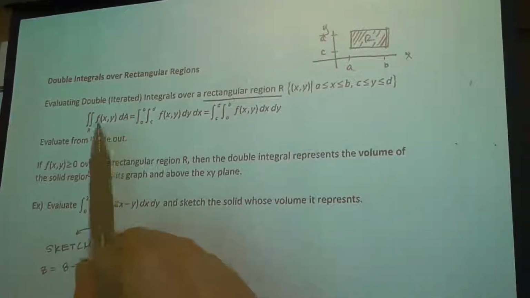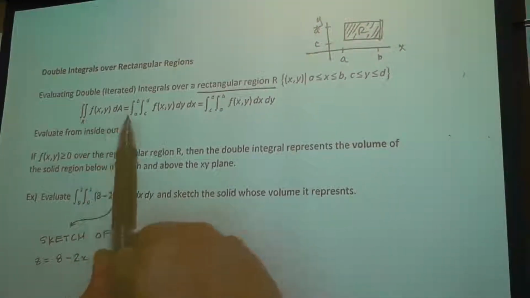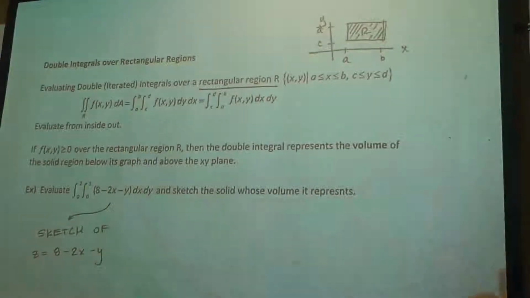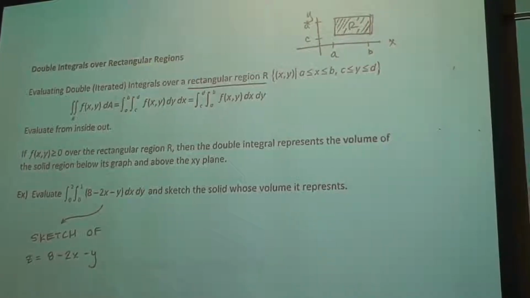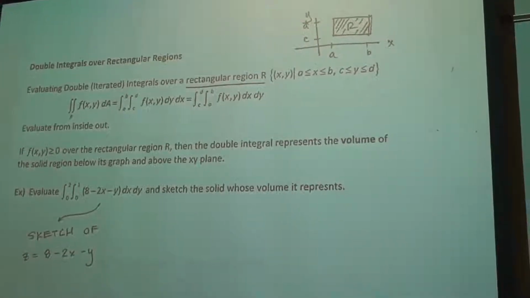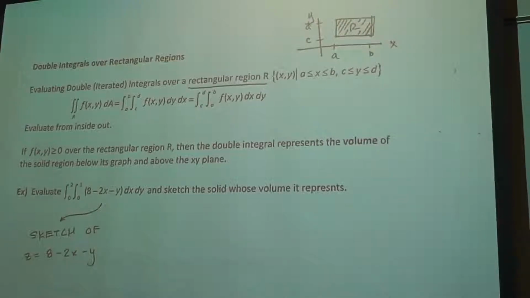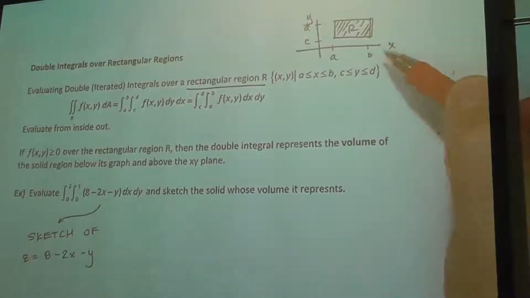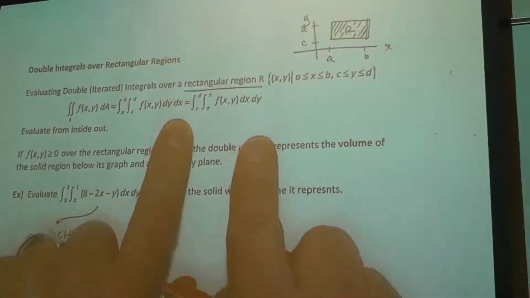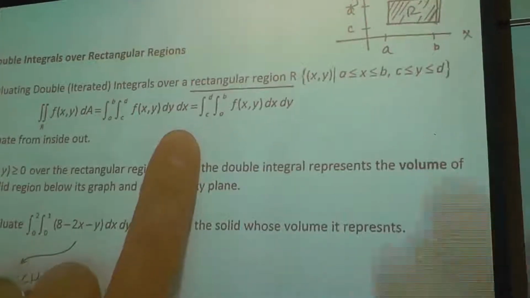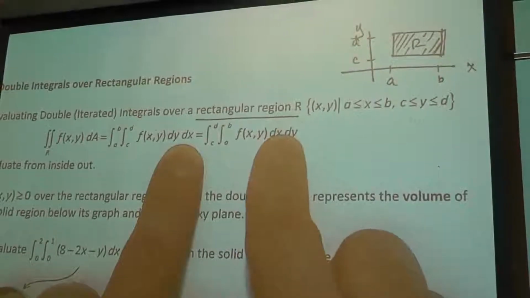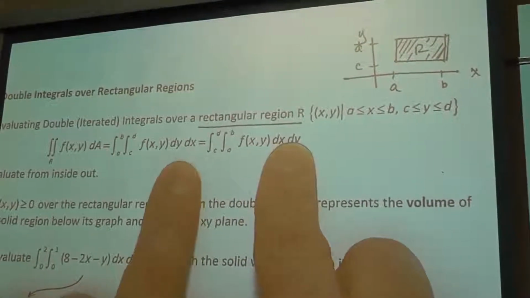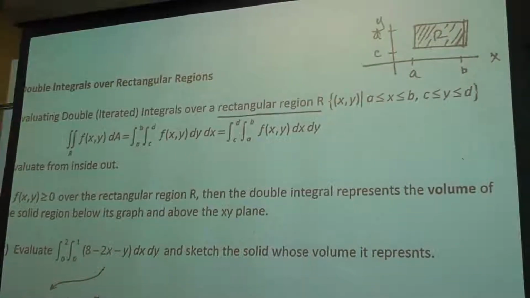And according to this, for the double integral over the region R, you take these values here and plug them in on the integral's limits, just like you do a definite integral from Calculus 2. But there's something you've got to pay very careful attention to. Whenever you're integrating over a rectangular region, like I'm introducing to you here, notice the order of integration that you could have. You only have two choices. You could do the dy dx order, or your differentials could be in dx dy order. So when you're integrating over rectangles, you can flip them.